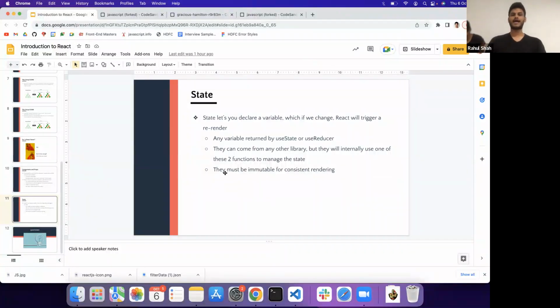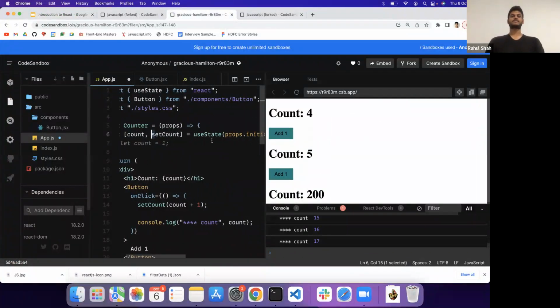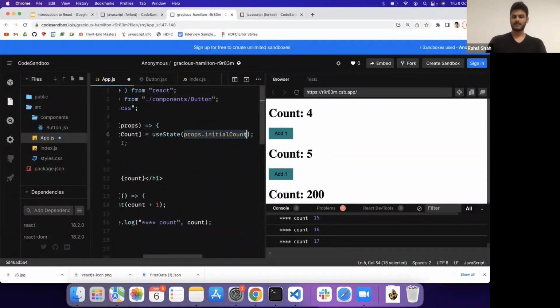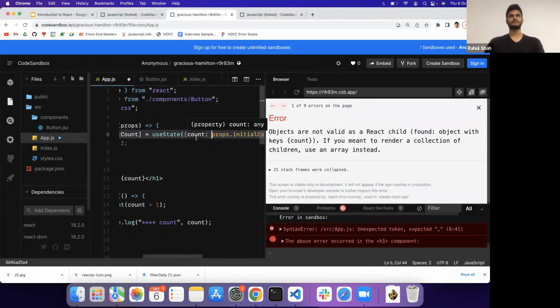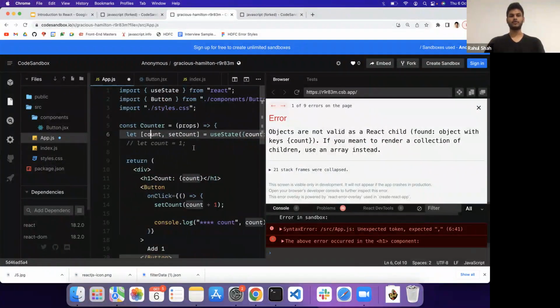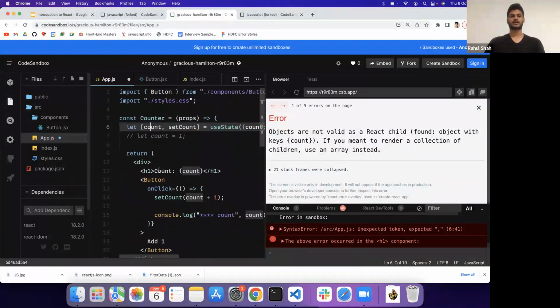Right. And one more point that is good to cover right now is state must always be immutable. So let's do this. Let's turn our state into an object. So right now this state variable count actually has the object with count, whatever the initial count is.